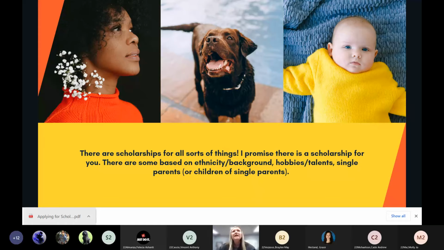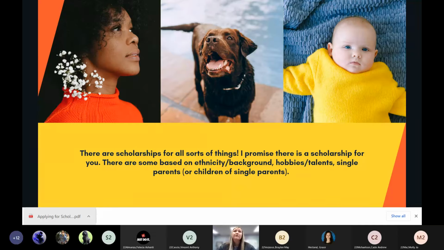Anyone do that? If you happen to be a member of the snowmobiling club, please come see us in the Career Center. Last year, we met a student that we didn't know was a professional bowler, and that blew our minds, but she got bowling scholarships. So there are scholarships for all sorts of things. There's a scholarship for if you have one green eye, one blue. There's a scholarship for students with red hair.